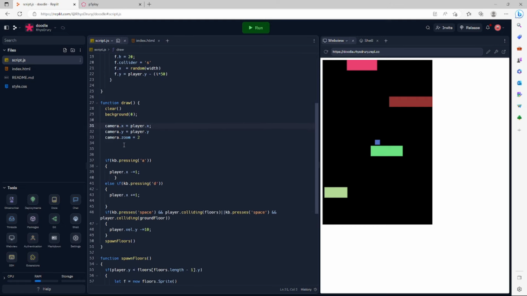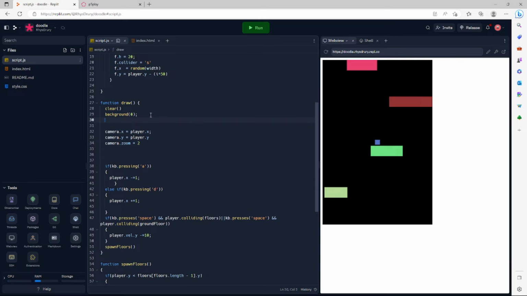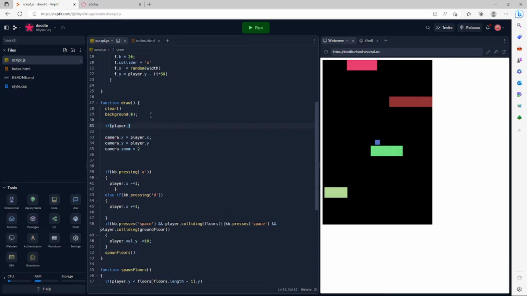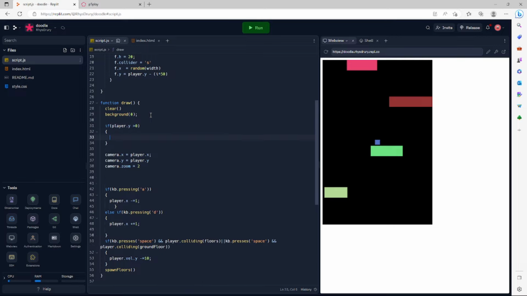Now let's worry about the score. So we've got score here 0. Now possibly a little bit of a cheat here, but we'll see what you think. You might have a better idea. I'm sure you will. So I'm going to say if player.y is greater than 0, because at the minute we're spawning at something like 500, you score, and then we're going to be going minus because we're going upwards. So your Y position, you're going to start off with like 500 score, and you're going to go to 0, and then you're going to go to negative, which isn't ideal.